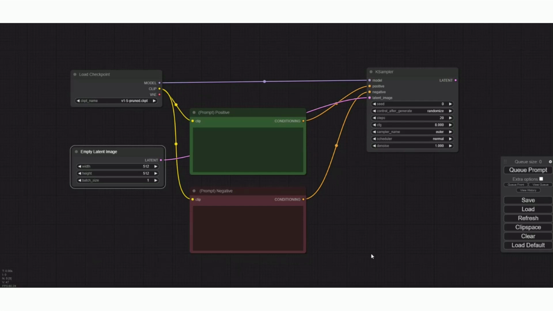Now there's a couple settings in the latent image that are interesting. The height and width. This is going to be the height and width of the image we're going to create. So 512 by 512 is fine for 1.5, which is what we're using here as our demo. And the batch size is the number we're going to generate per queue. Depending on the amount of RAM you have in your machine, 1 is fine. If you have more RAM, it's more efficient to up this. So let's change it to 2 just for giggles. You can do this a couple ways. You can click on it, you can double click on it, and there's some click and drag stuff. However you want to change it is up to you.